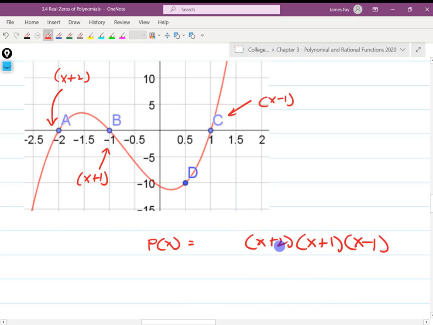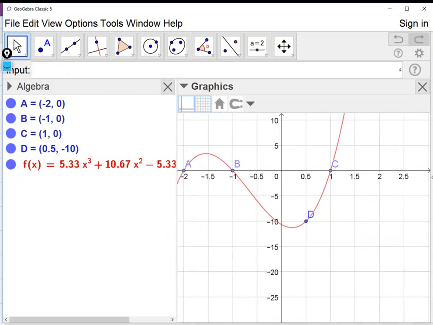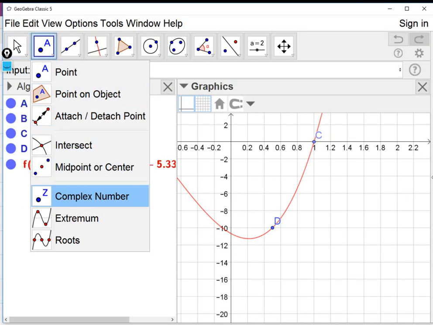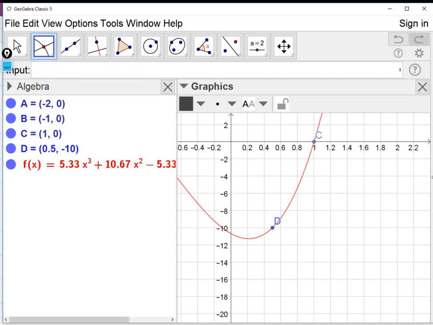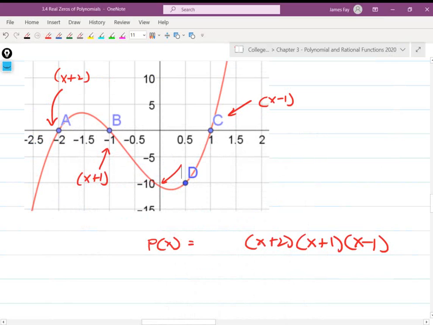Now, if I multiply those out, my constant term is going to be negative 2, correct? And that's obviously not what we're seeing right here. But even if I look at that one right there, that doesn't give me a good indication of what my y-intercept is. If I go back into GeoGebra where I made this, my y-intercept is going to be right there. Would anybody have guessed negative 10 and 2/3? No. So it's not a whole number y-intercept, but what they do here is they give me a different point. They give me that point right there, right?